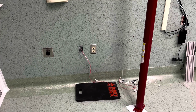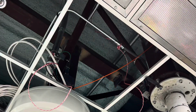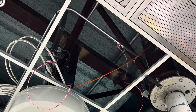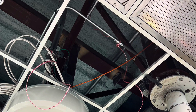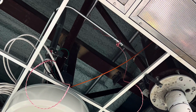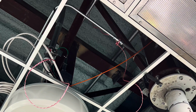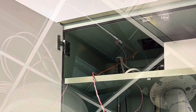It went up 12 feet. We did try 1 inch first, but that didn't work. It was hitting obstacles, so the 3/4 on the end of the fish stick made it. Apprentice went up in the ceiling and cut out the sheetrock, grabbed that, I tied on the flex, pulled it up, and then he went ahead and finished out the EMT up there, and then we pulled the string through it.